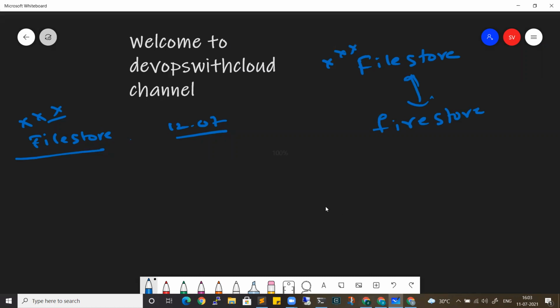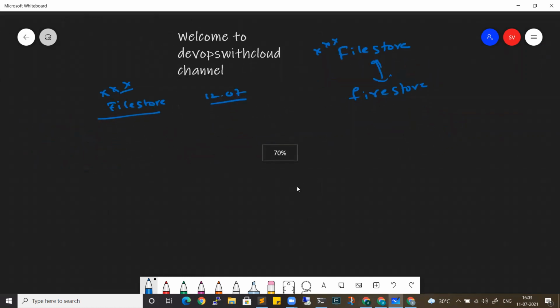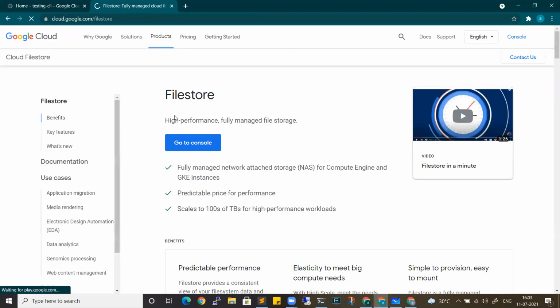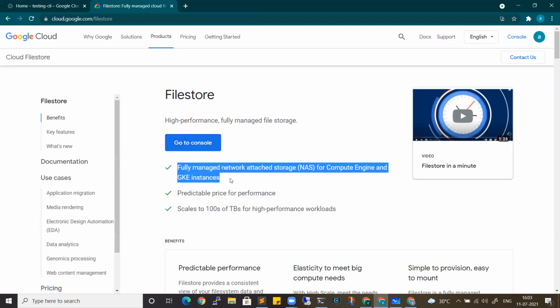Let me zoom out a bit. So if you see, file store is nothing but a fully managed NAS storage. So we know what exactly a NAS is. If you want to access a single drive between multiple virtual machines, you can create a NAS, and that NAS can be mounted to various virtual machines.